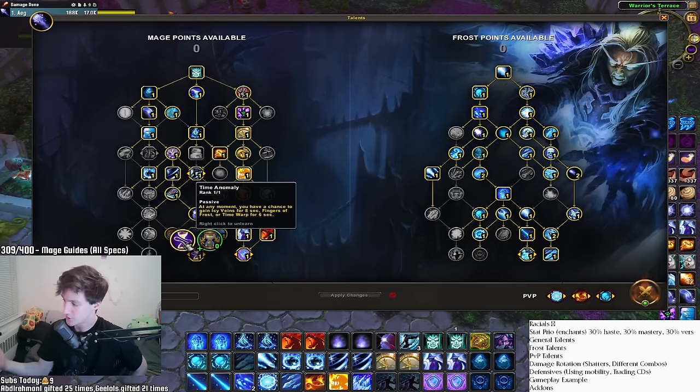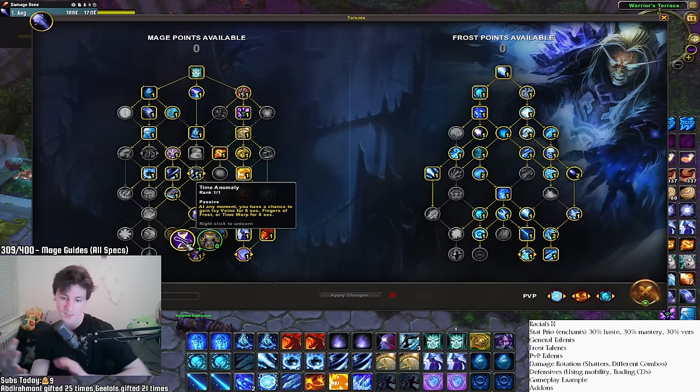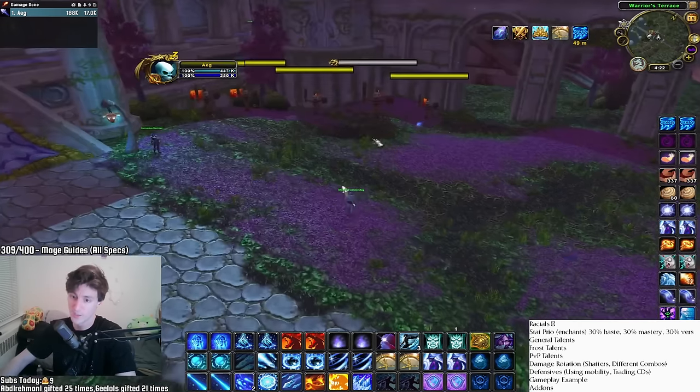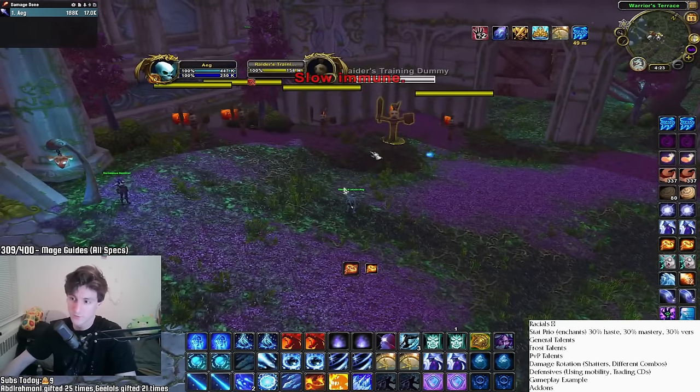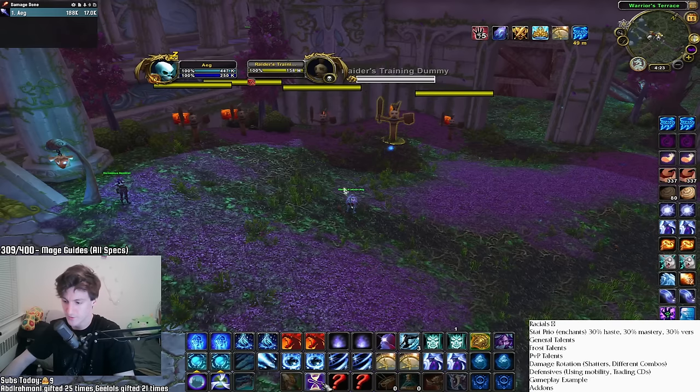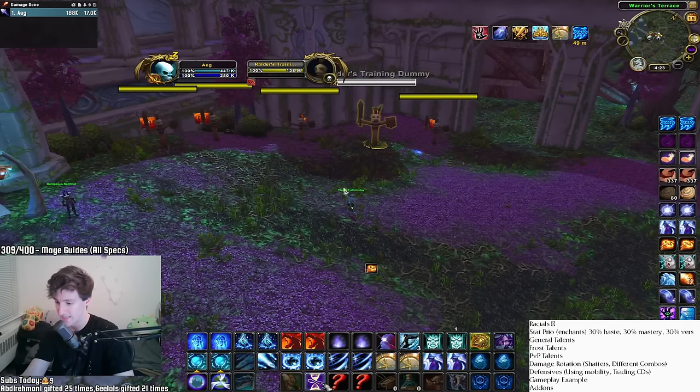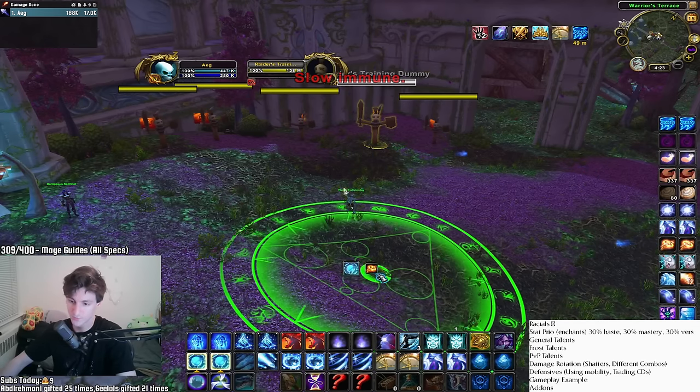Time Anomaly, huge talent. This talent is so good. At any moment, you have a chance to gain Icy Veins, Fingers of Frost, or Time Warp. So the big one you really want here is Time Warp. If you guys don't know what Time Warp is, it's a PvE ability. It gives you 30% haste. So just to show you what it feels like.